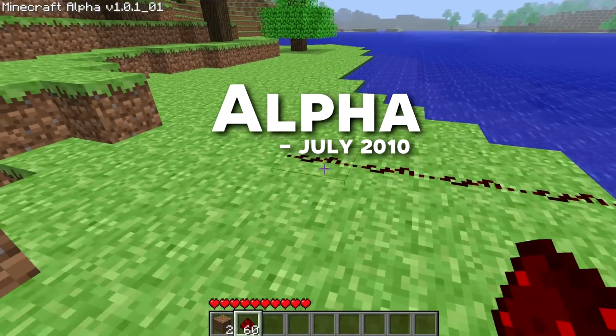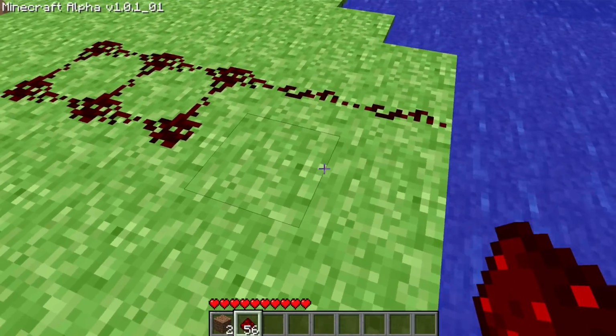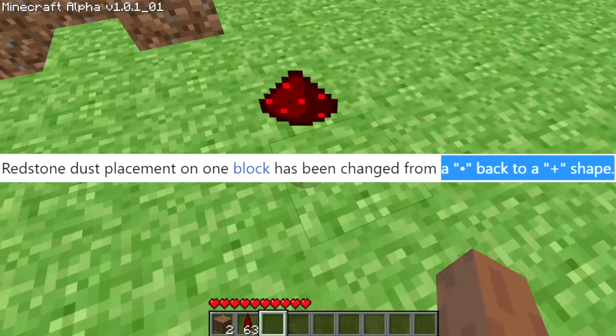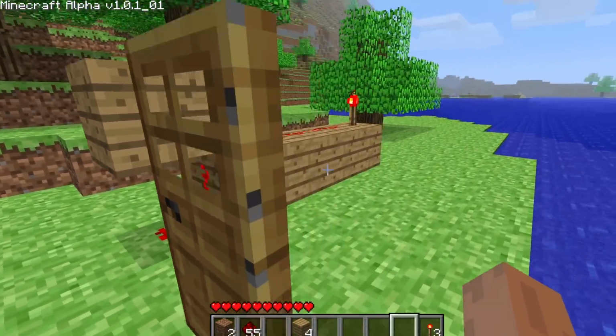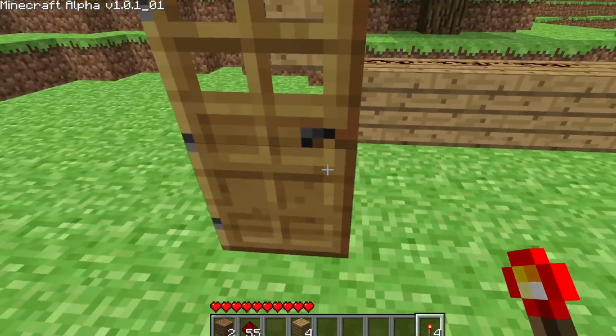But let's move on now, as with the release of Minecraft Alpha version 1.0.1, we got the first version of redstone in the game. Redstone was interesting around this time. First of all, walking on redstone dust would break it, and it looked slightly different. Well, it did look slightly different until it was changed to look like this again in a later update. But anyways, redstone was only really used for basic functions, like activating doors with pressure plates, or to be used with levers and buttons, all of which were added in this update.